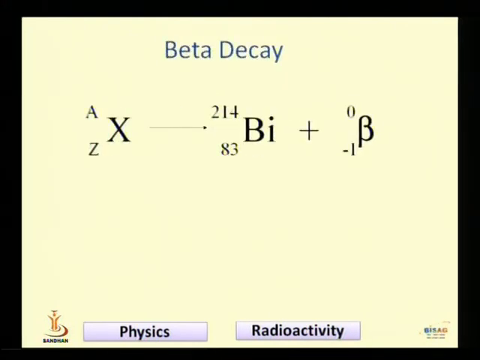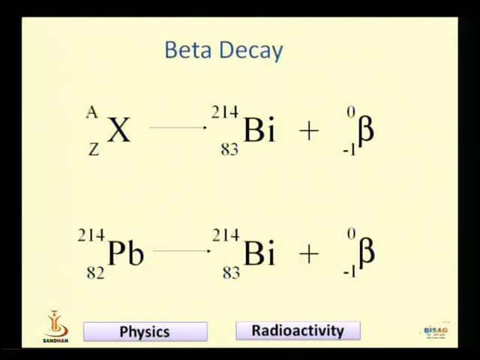So in this way you can write the equation of alpha decay and beta decay. One more example, of bismuth. Suppose after beta decay your daughter nucleus is bismuth, which has atomic number 83, and the beta is the electron, right? So identify the chemical element X. It is nothing but lead, Pb, which has atomic number 82.